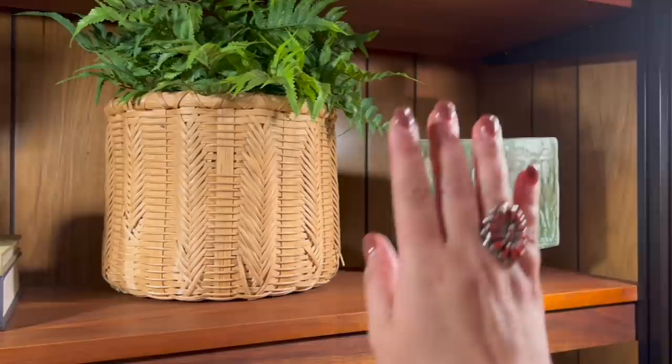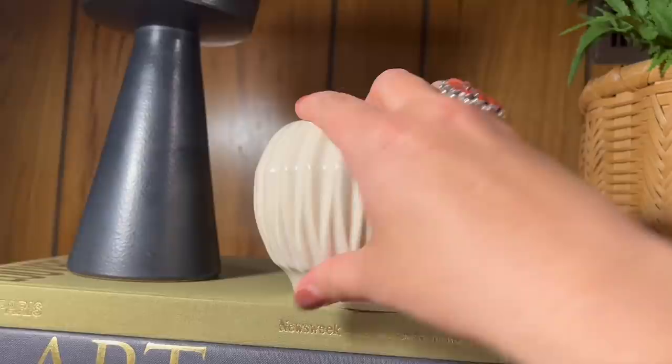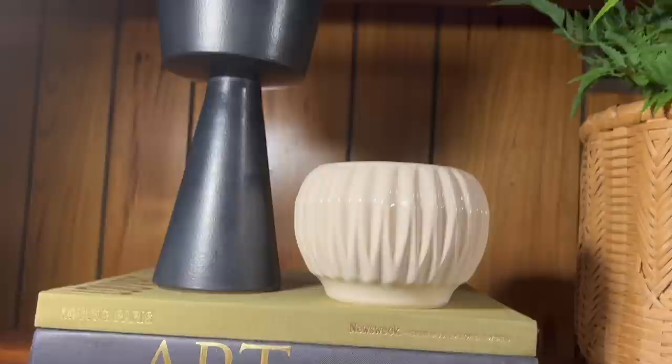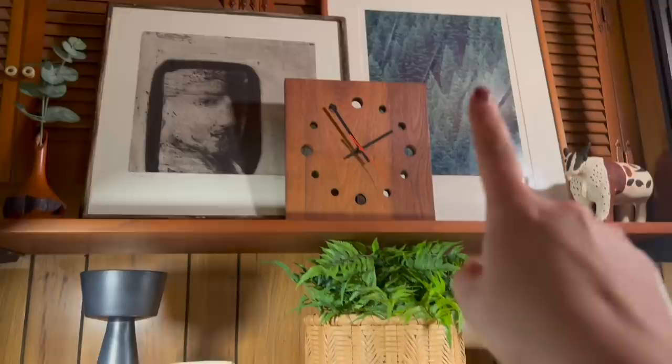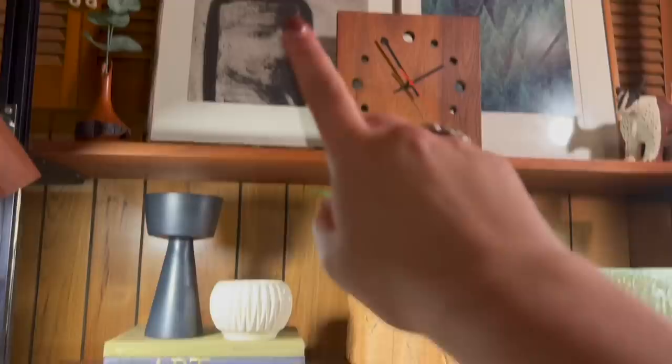I got this beautiful vase in Tacoma on Antique Row. This one is also from the estate sale where I got the bookshelves — it was $2.99 from Salvation Army. I don't even take the tags off! This is a fake plant from Goodwill — I'm just trying to hide the heater vent, which is so ugly. We found a wood-colored cover that should work there. This was a Salvation Army find. I got this piece at Relics Marketplace in Vancouver, Washington — I used it on my Halloween episode too. And this was a $10 vintage shop find, also from a vintage shop in Vancouver. It's actually a copy of an original piece from the Metropolitan Museum of Art.